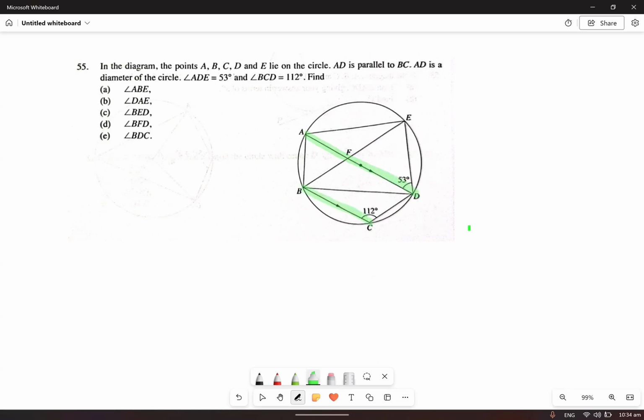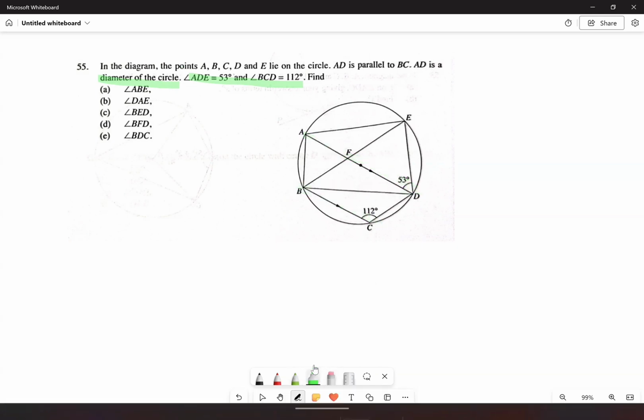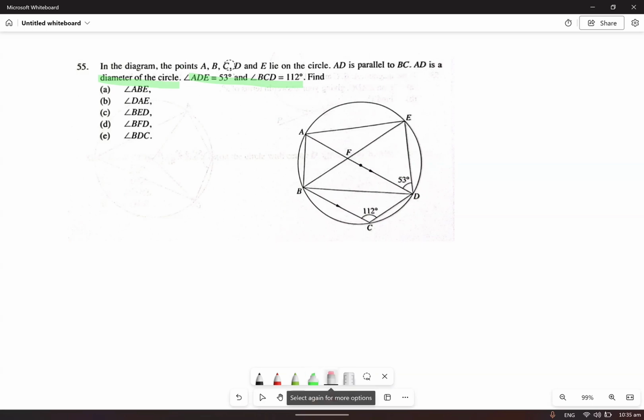So we can later use the Z angle, yeah? Can you all see the Z angle over here? Can see? All right, can see, yeah? AD is the diameter. Did they say that? Yeah, they did say that. So you all must learn to read, okay? Then the rest don't need to read it because the rest is already written down for you, correct? You all agree so far or don't agree? Agree or disagree?